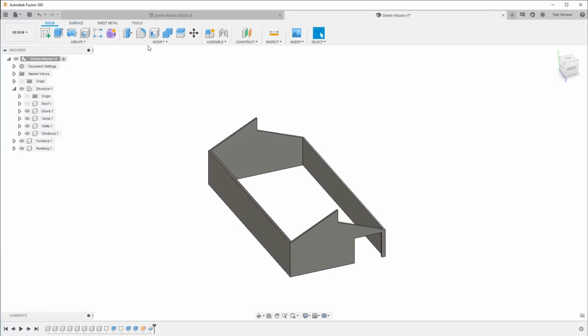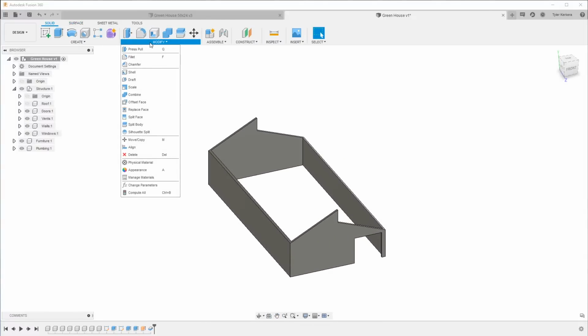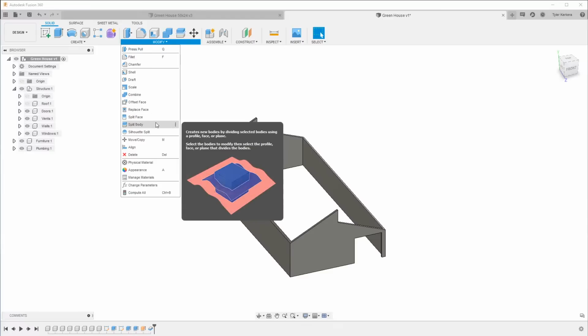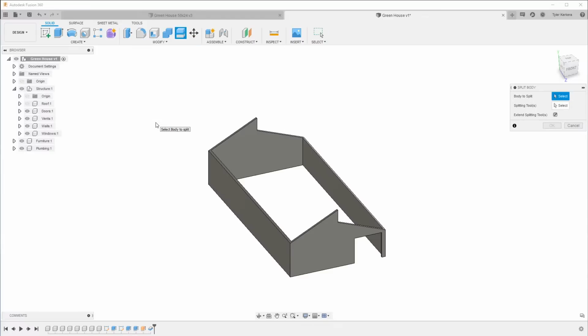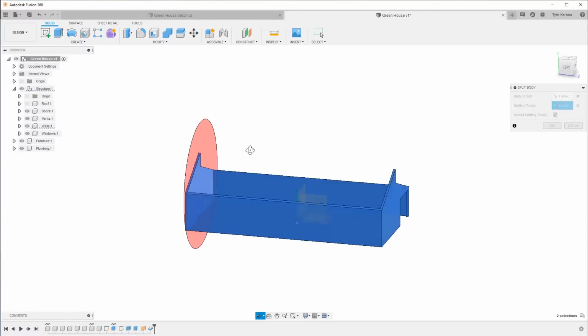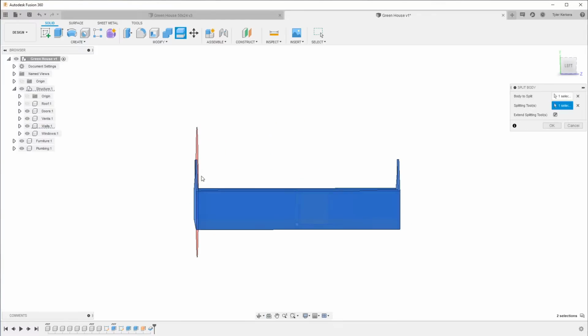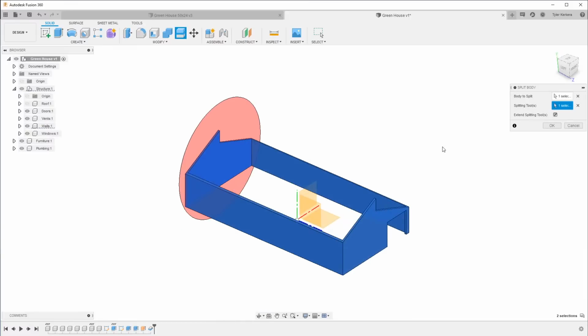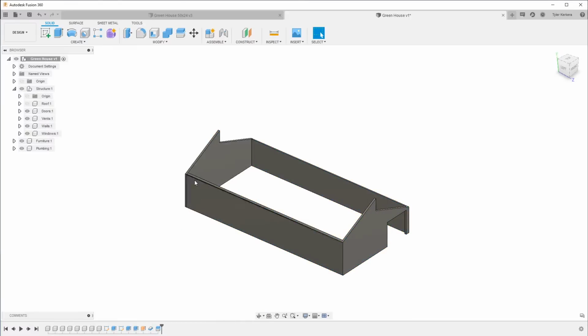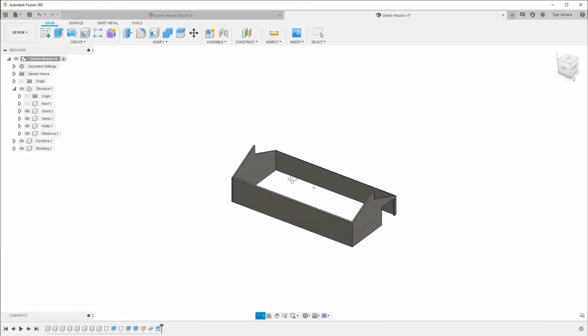This is a good tip for people who are 3D printing and they want to split a bunch of surfaces and print things separately because it won't fit in a print bed. Using this split body tool, I can select the body that I want to split. I select a cutting surface that I want to cut from, and you'll see here that that's going to kind of use the plane of that wall to cut through those surfaces. And now I have that split line. That's exactly what I wanted.